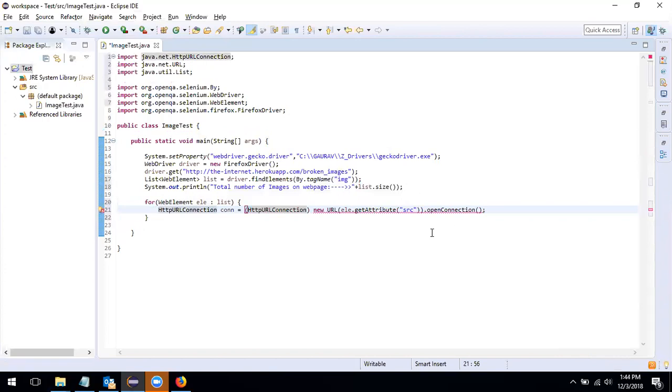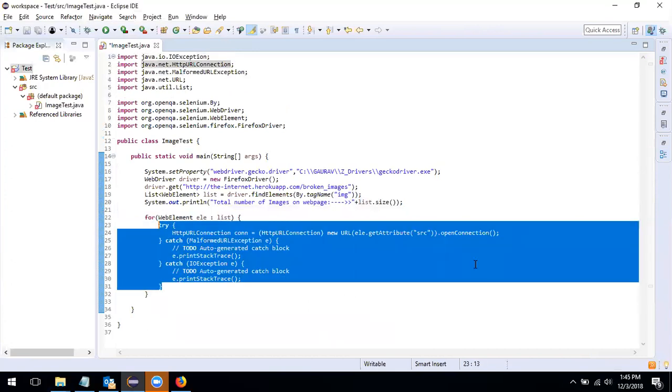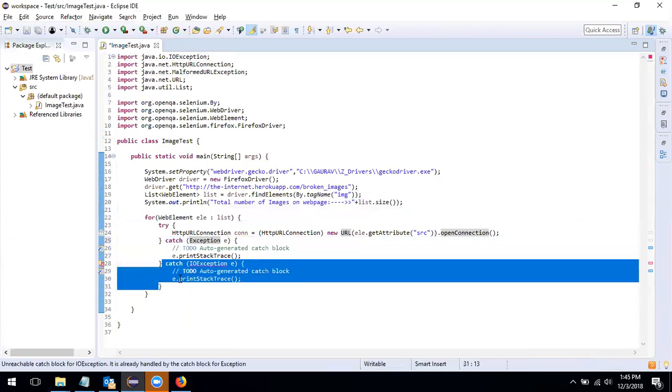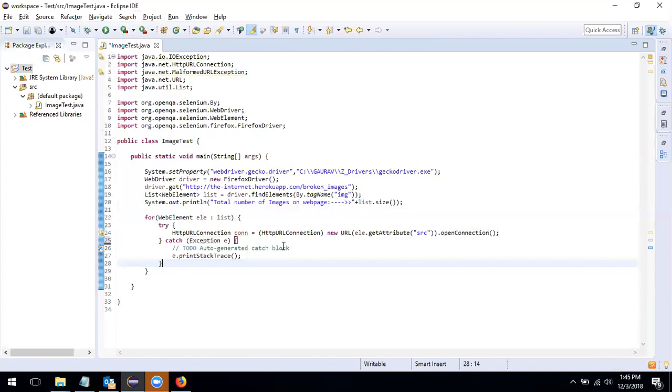Okay, and we have to put it in try catch because it can throw an exception. For the sake of simplicity, we can put only Exception here, so that you can see the code clearly and keep things simple for now.